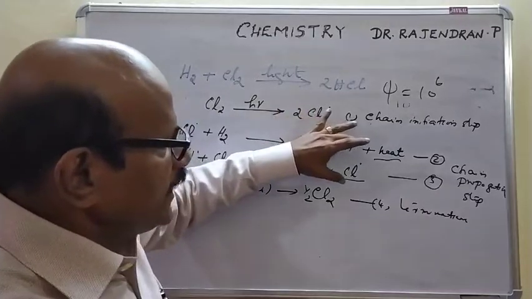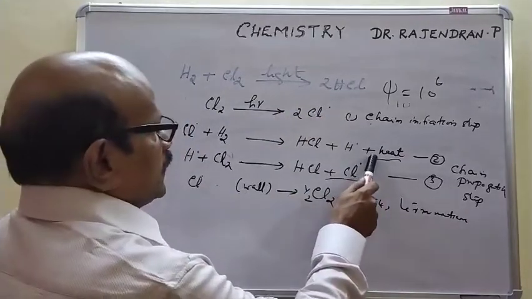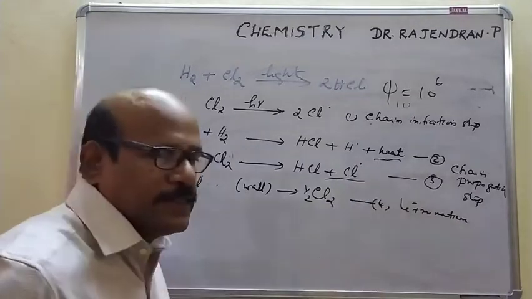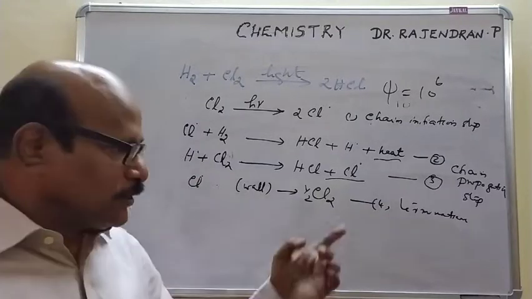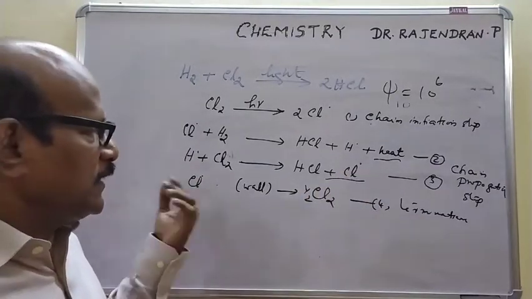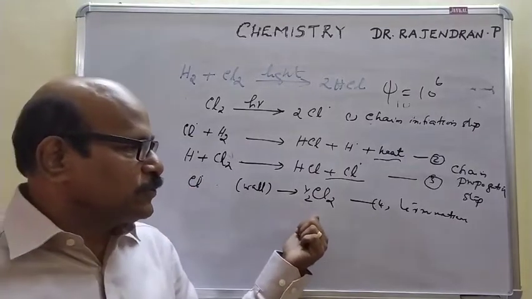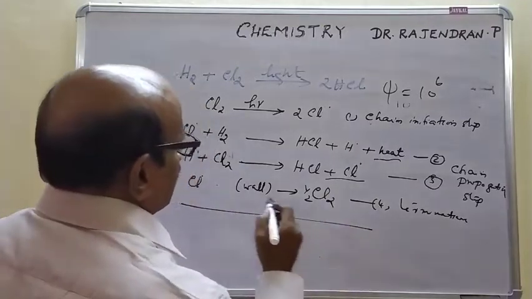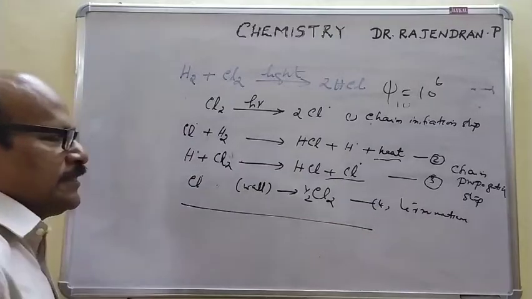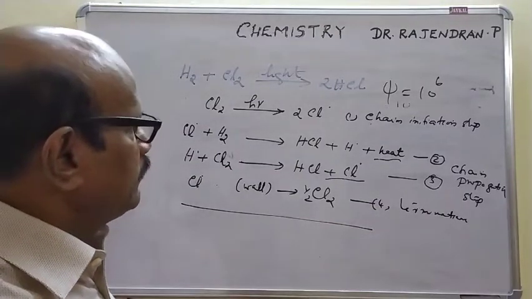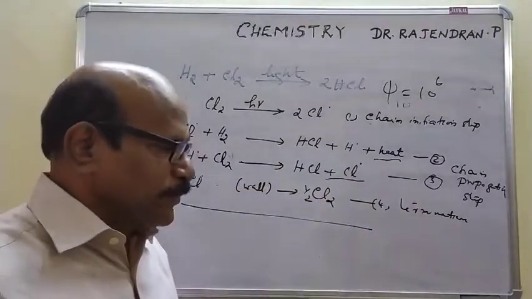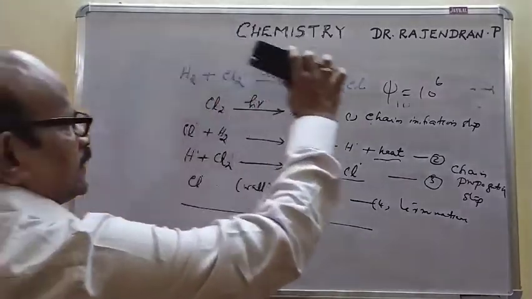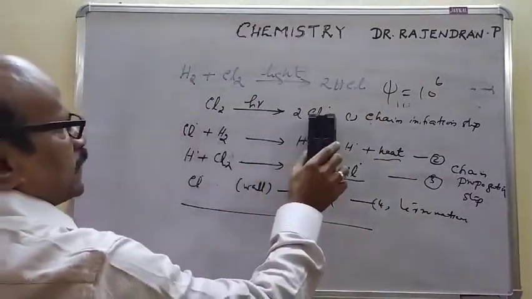And this propagation is favored, because reaction number 2, chlorine plus hydrogen giving HCl plus H, is an exothermic reaction, and the activation energy required for this chain propagation is obtained from the reaction itself. And finally, there is a chance for a chlorine atom to collide with the wall to give chlorine molecule, and thus the chain may be terminated. So the large quantity of HCl produced due to the absorption of light is due to the chain propagation step, and one of the steps is highly exothermic. This is the secondary process. This is the primary process.